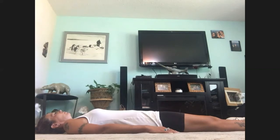So now also take your awareness to your low back. Just notice how your low back is feeling today and your pelvis. And noticing anything else that's hurting or aching today in your body, or maybe you just feel completely relaxed, which would be fantastic.